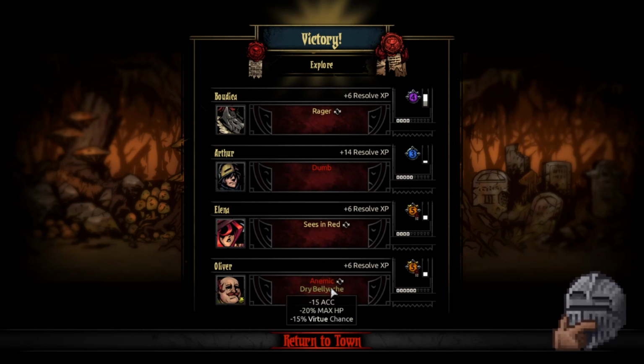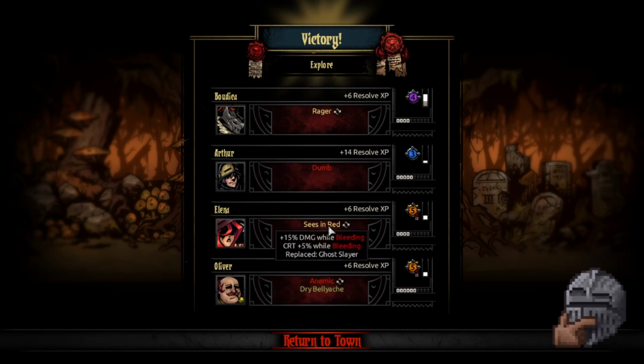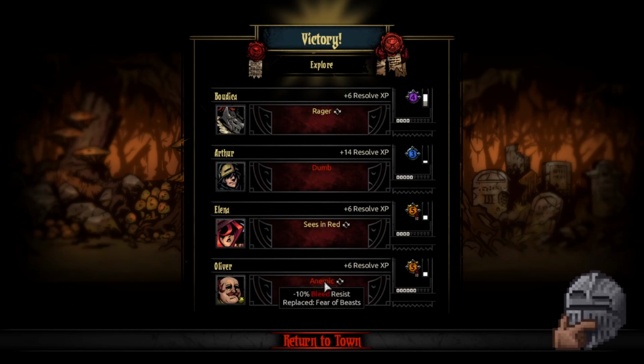That's funny. Anemic, dry bellyache. Season Red. Got rid of Ghost Slayer. Fuck Ghost Slayer. Or was Ghost Slayer something for ectomorphs? I don't remember. But 15% damage while bleeding and 5% crit while bleeding. Situational, but not terrible. Anemic, Fear Beast. Got rid of Fear Beast. Dry bellyache. We also have Grey Rot on Oliver, which is not good.